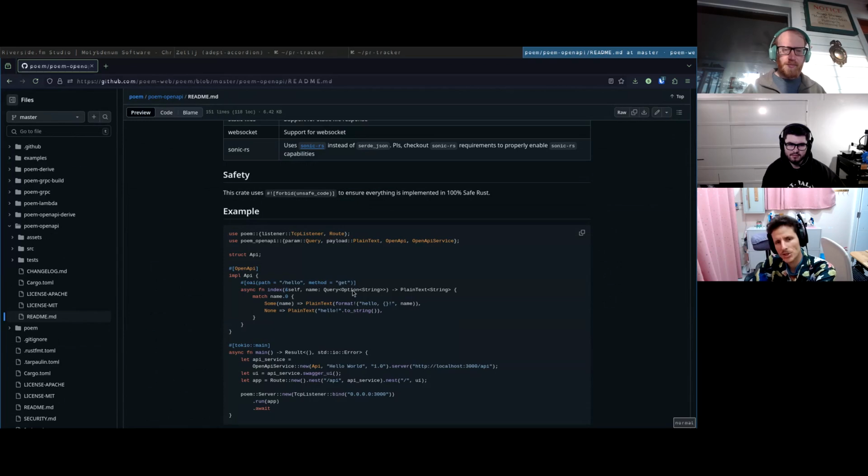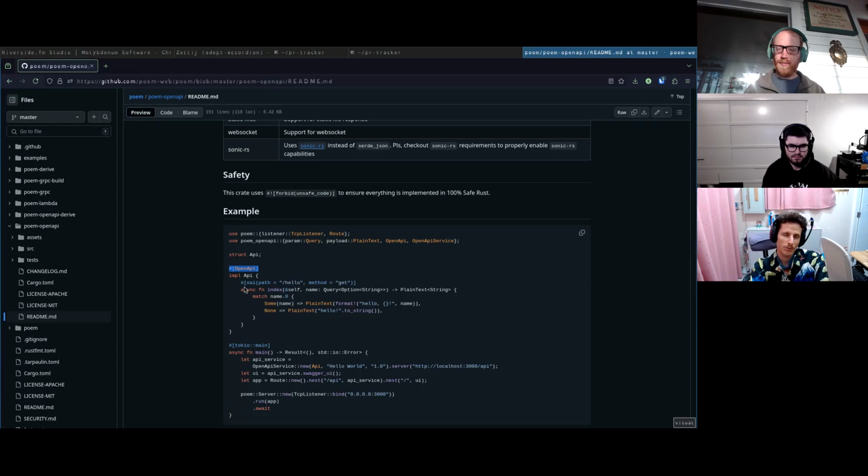This requires a change to how we define our API. There's a struct API, and then it has an impl on which we add this OpenAPI attribute.